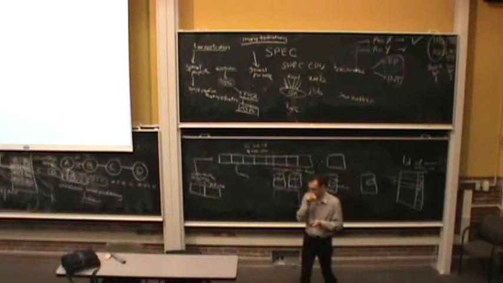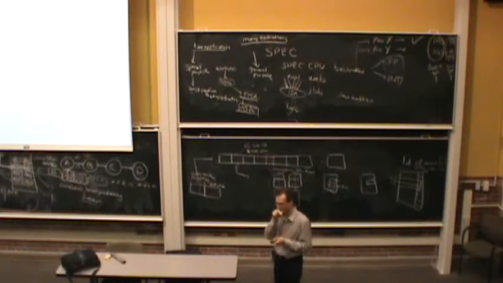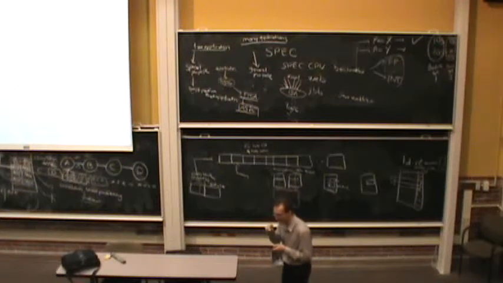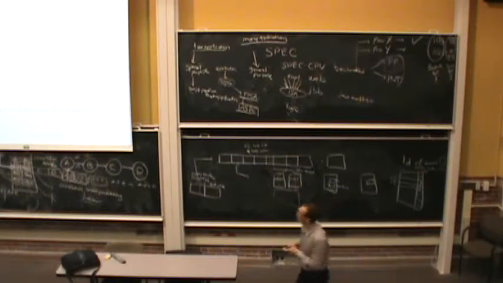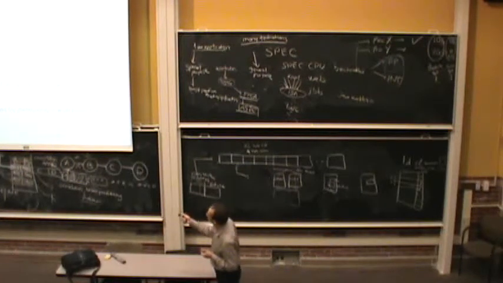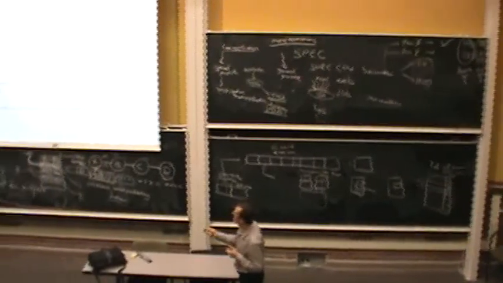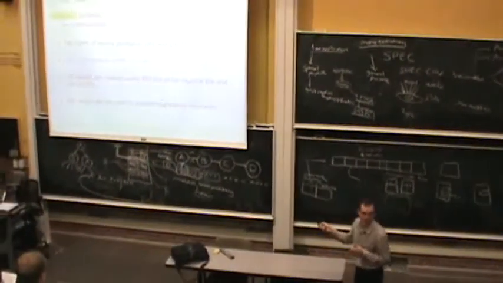So you said you don't update architecturally visible state, so memory. So what happens if I have a store and then a load? Yes, we'll get to it. That's a good question, very good question. Okay, so these are marked invalid in the register file and also the store buffer. I'm not going to get into that. But the idea is not to use these for prefetching or branch resolution.